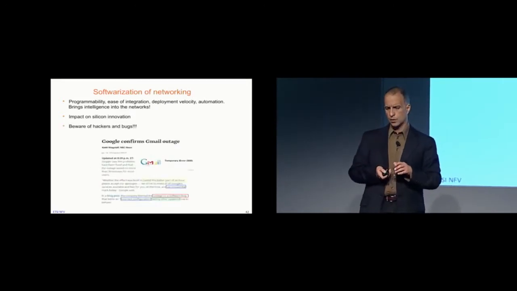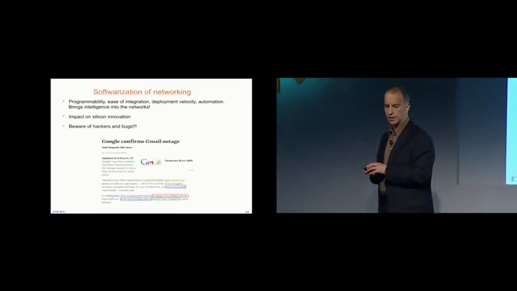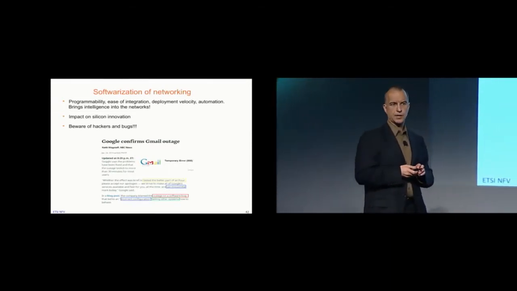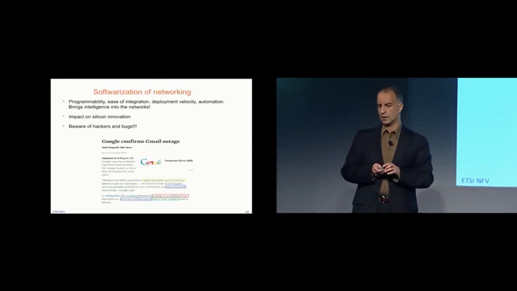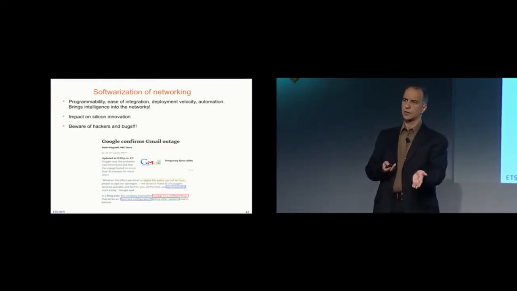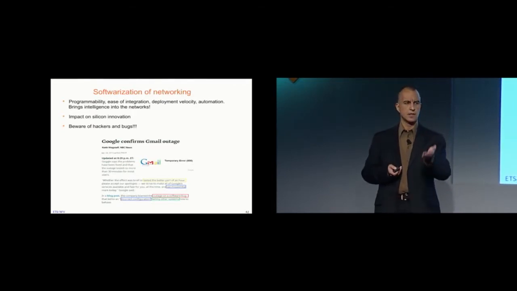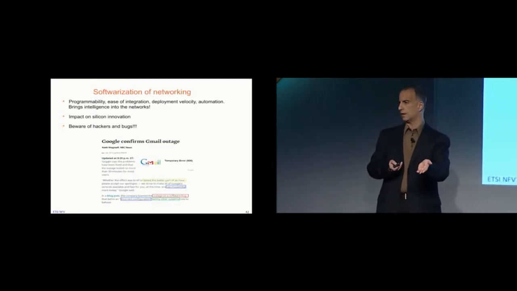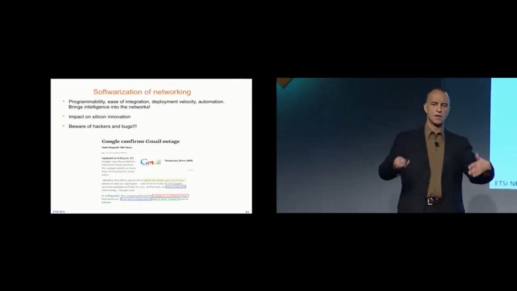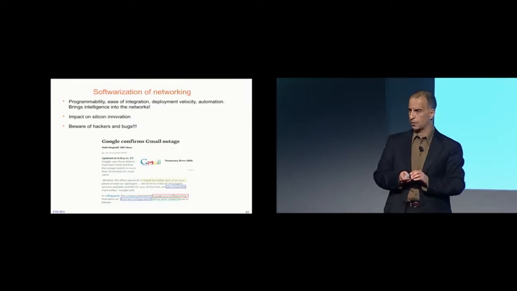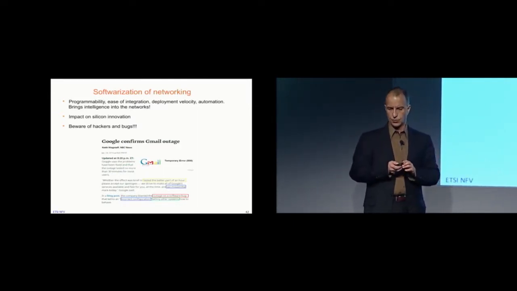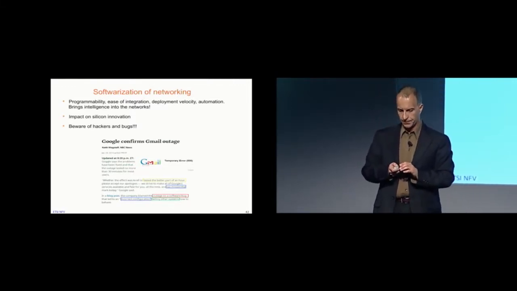Also we have to be aware of hackers and bugs. I'm not trying to take a stab at Google here, but this happened a couple of weeks ago when there was an outage in Gmail. While Google can afford that, we as telcos cannot afford having an outage when it comes to critical services like 911, right? And I know some of you will complain that your mobile coverage is often spotty, or you have dropped calls, but at least it doesn't happen for a few hours, hopefully.